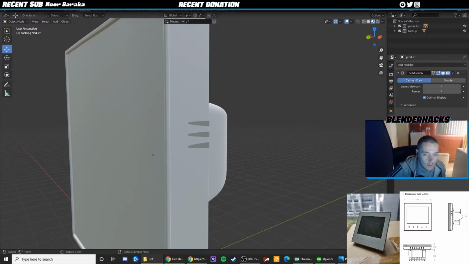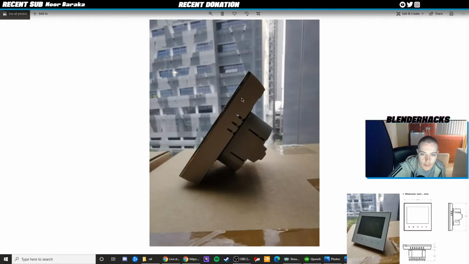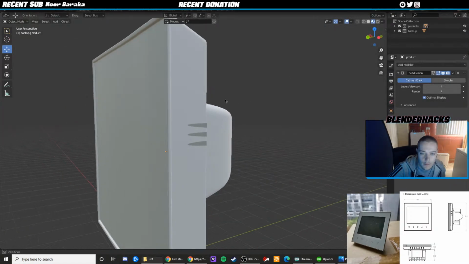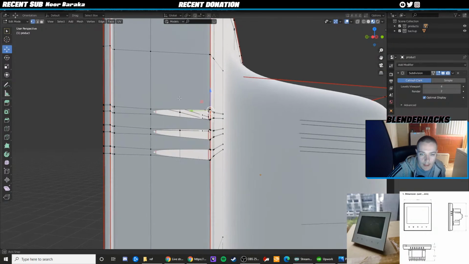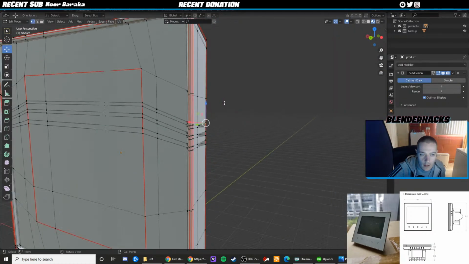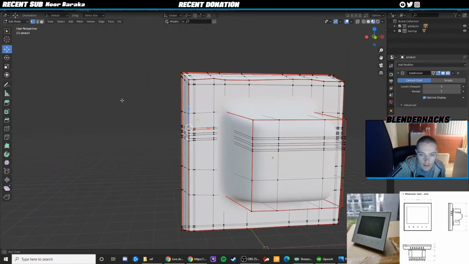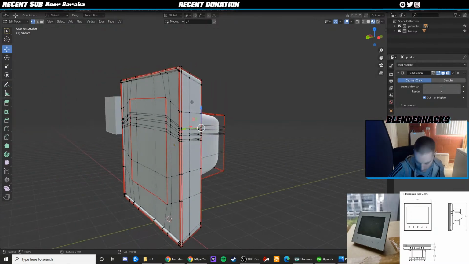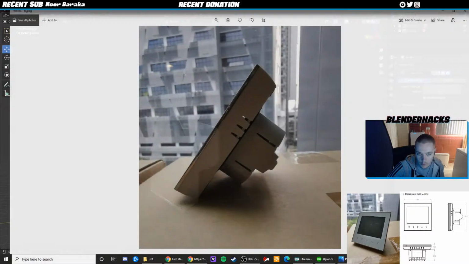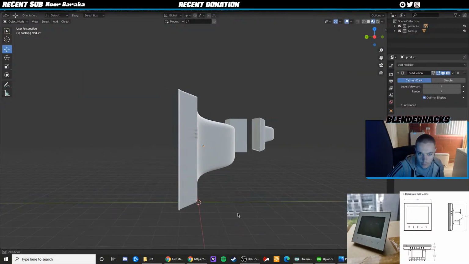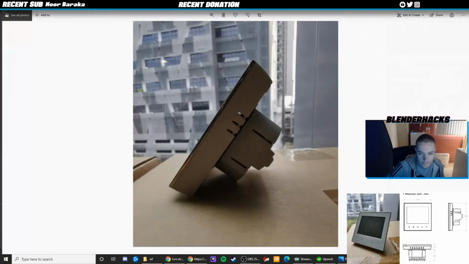Looking at the model now from here, we can see we've got something very similar to what we needed, but I can see that the distance they're apart, if I take a view similar to our reference and go into our reference, obviously they need to be way more far apart.